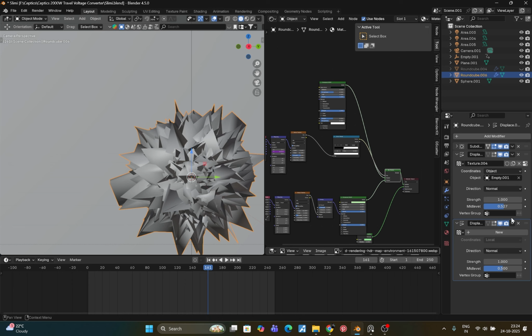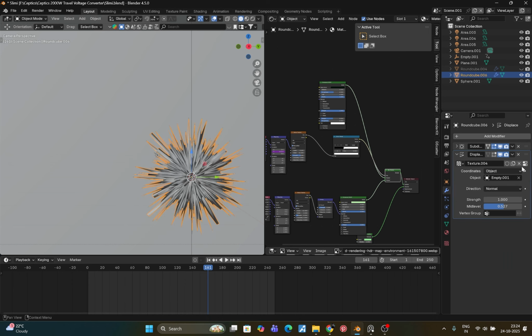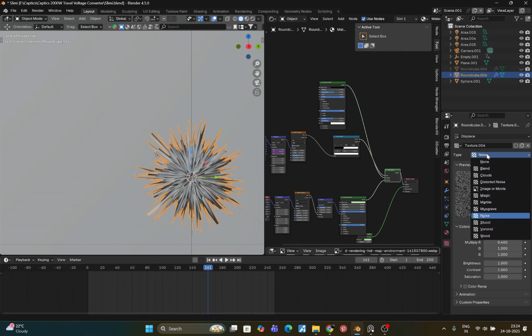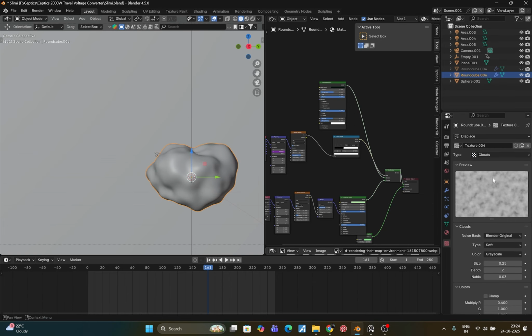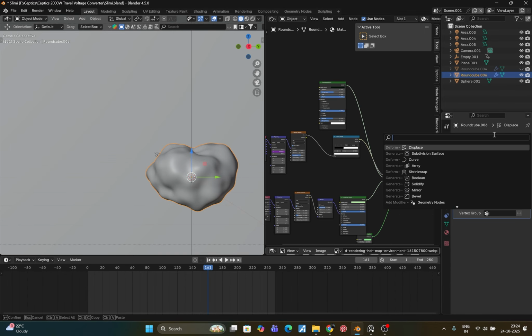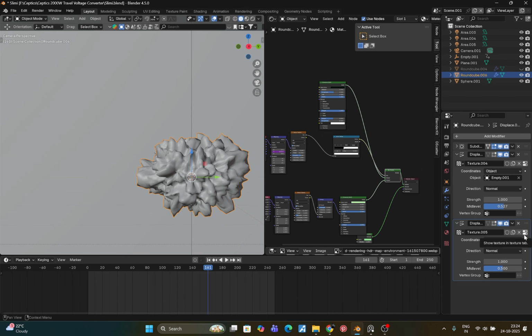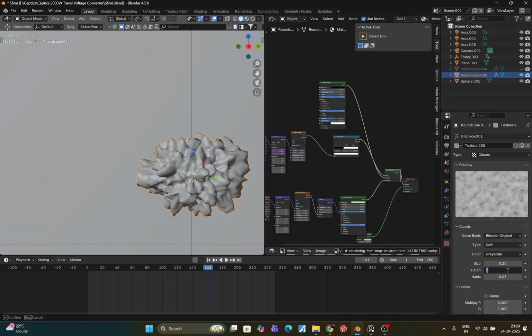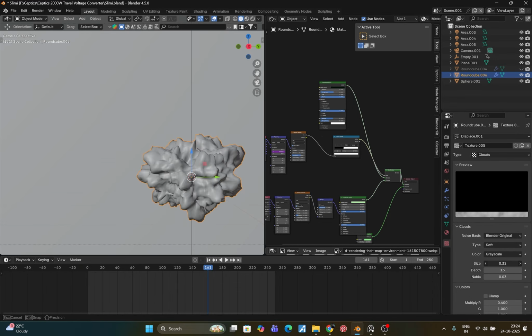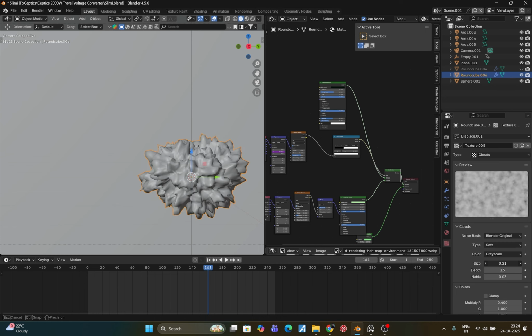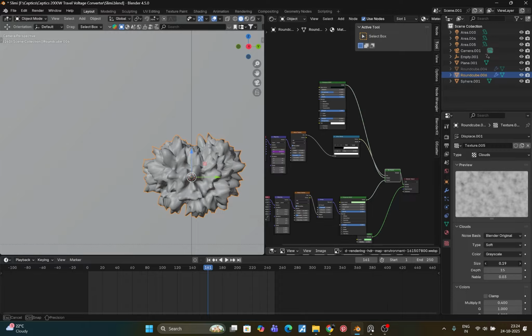I think so if I disconnect this. Okay, so I'm getting over here. Let's add one displacement, make this 15, and yeah, so for now this is looking perfect.